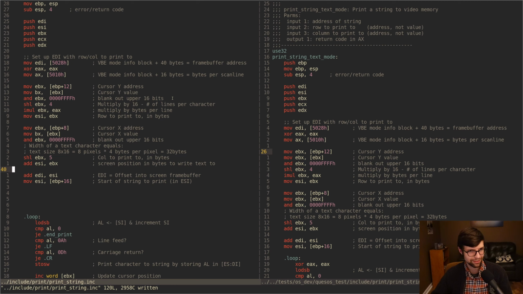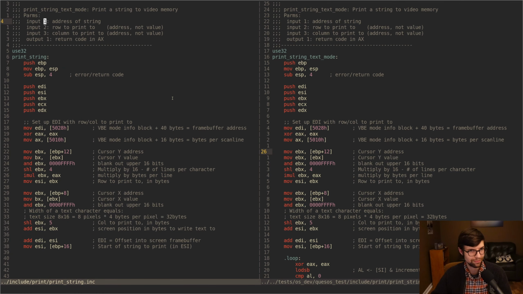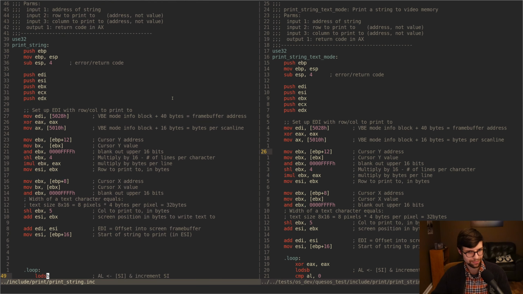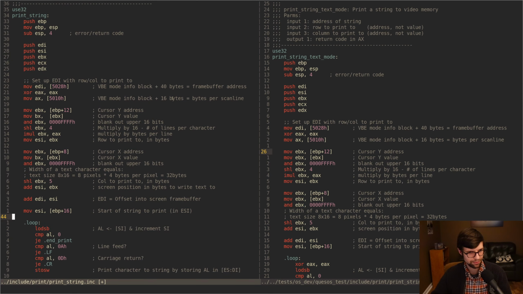And since we moved the frame buffer location into EDI, I'm going to add that row-column byte offset to EDI, to offset into the frame buffer to get the right location to print. Okay, so after all that big mouthful is said, the character is still going to be at EBP plus 16. Yeah, the address of the string. We're moving to ESI like normal. Okay, I guess I'll put a little space there.